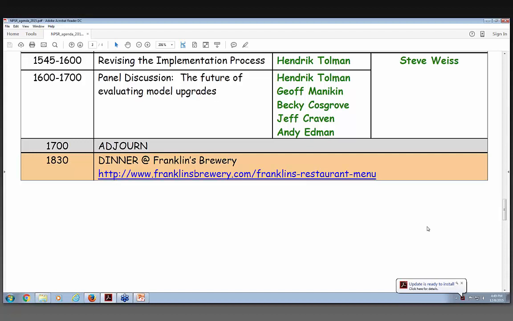for Andy and Jeff there, is that really realistic? I mean, I can see maybe for some small, lower priority things you might be able to get away with that, but you know, these major model upgrades represent a huge investment in time and effort and money and a big payoff. And if you miss it by a month, are you really going to wait another 11 months, or are we really going to do this? And that's my first question.